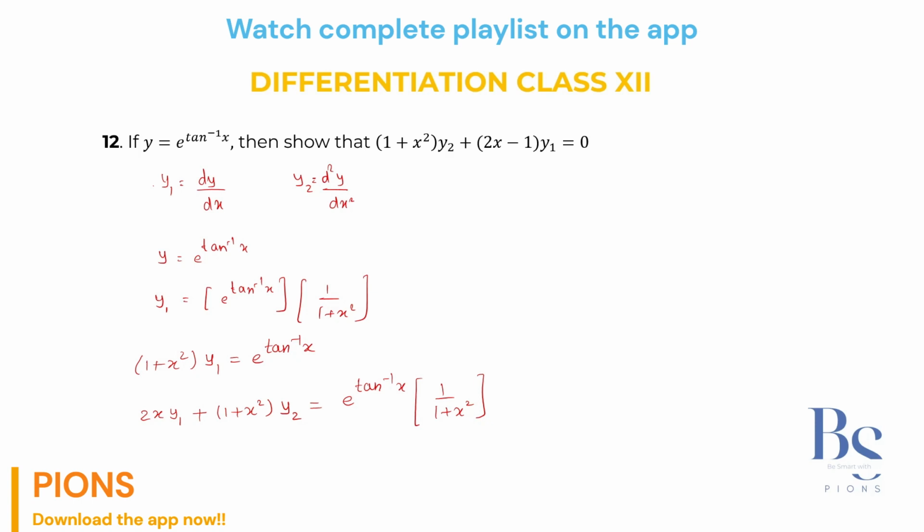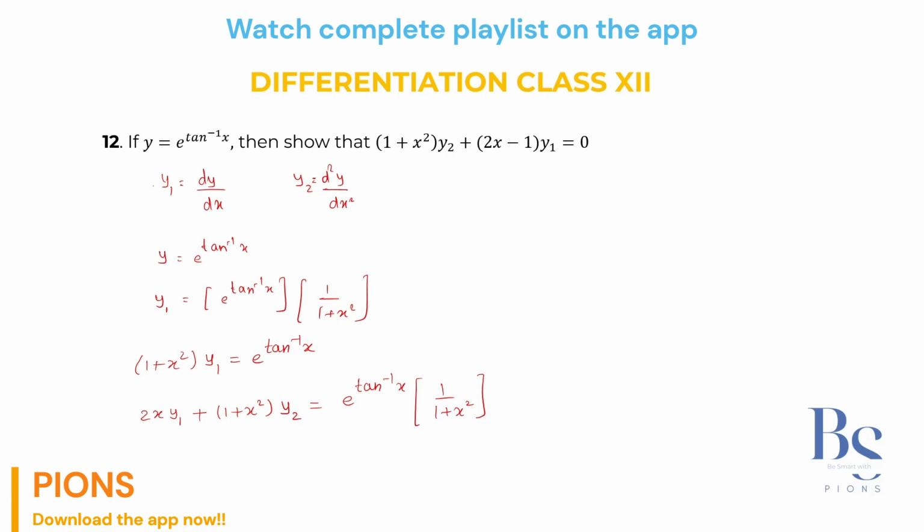Now, sir, can I multiply the whole equation again with 1 plus x square? No. You have to be very careful. You can do that. Same question can be framed in a different manner. But here, if you look at this expression, there is no square here. 1 plus x square doesn't have any square. So now you have to use common sense also while simplifying it. So if I multiply the whole equation with 1 plus x square, here I will get a square, but there is no 1 plus x square whole square in the final expression. Then we have to think in a different way.